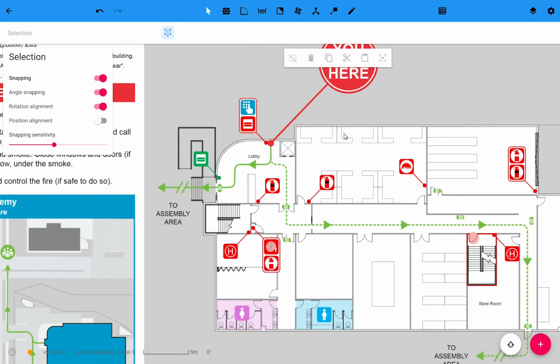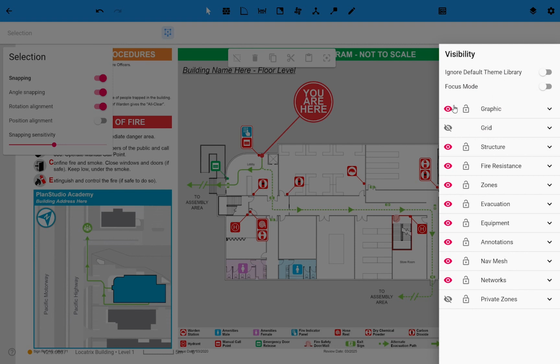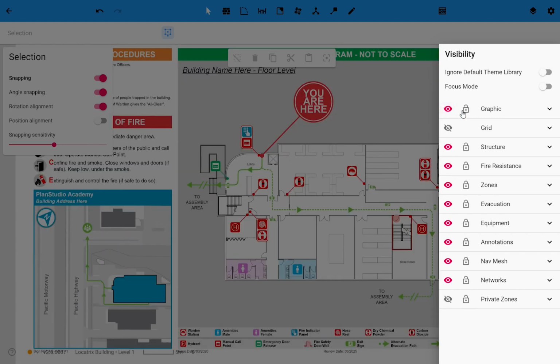and get into drawing. Some of the setup you want to start off with first is making sure your layers are right. So if we come to our layers on the top right here, as you can see, we've got our graphics layer here with an eye and a padlock. If I click on the eye, it hides the graphic. And if I click on the padlock, it means the graphic will then be unable to be selected, which is good as we'll be tracing over the top of this.